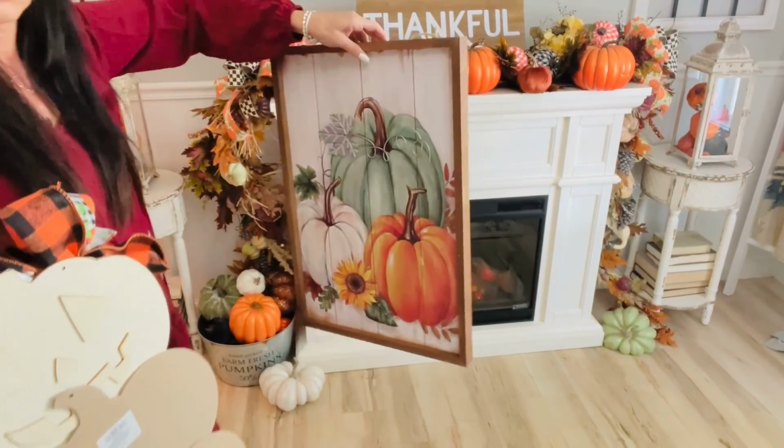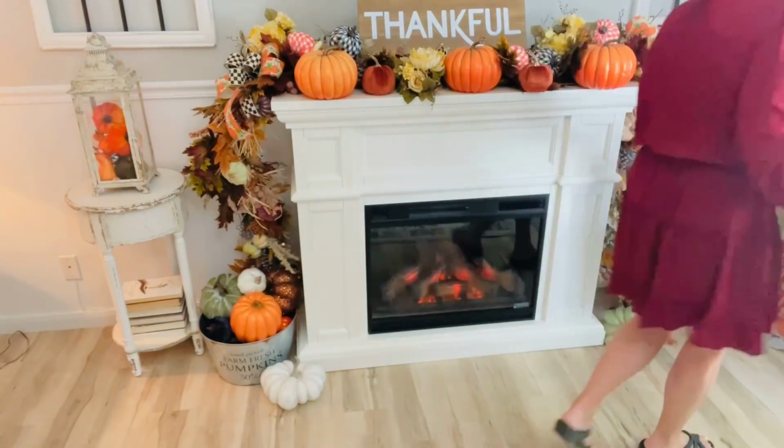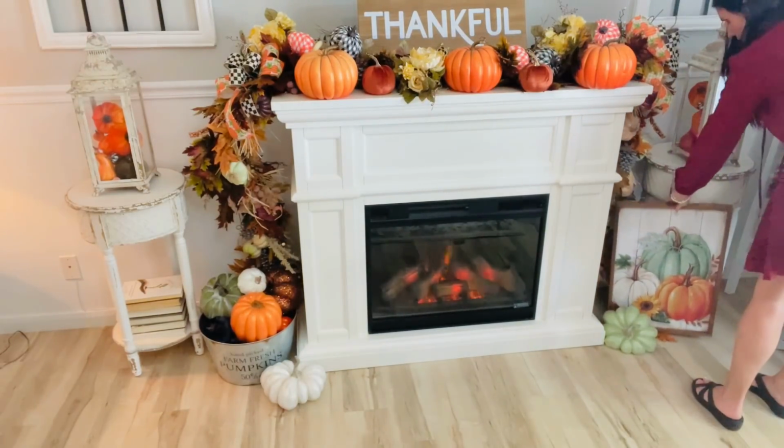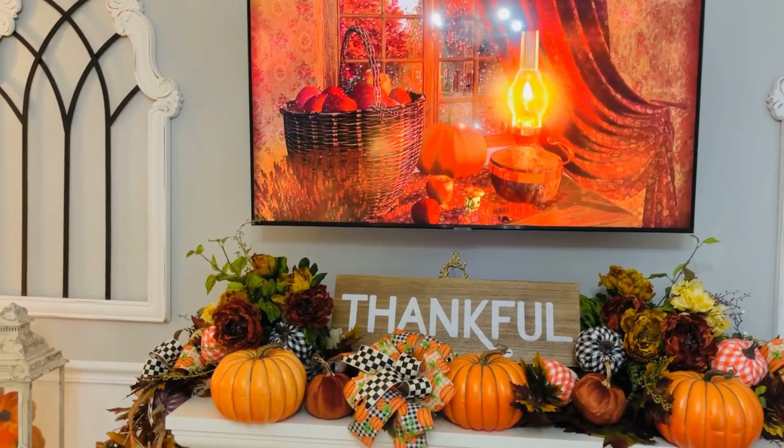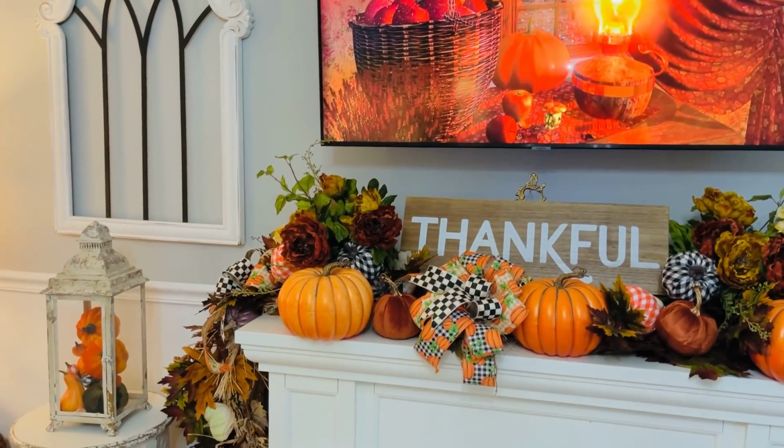Actually, my little nephew was so funny. He likes to come over to my house and count all the pumpkins. I always say, how many pumpkins do you think this is? And he's so adorable.